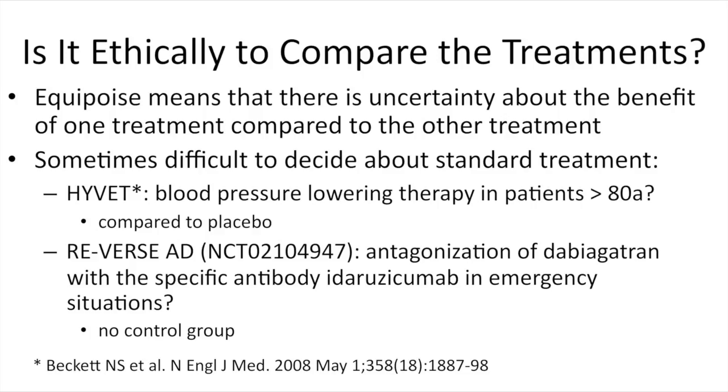Another difficult decision, for example, is the RE-VERSE AD study. It's about antagonization of dabigatran with the specific antibody idarucizumab in emergent situations. And there the final decision was not to have any control group, because it was felt that it's not ethical to withhold any antagonization in emergency situations.